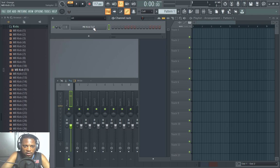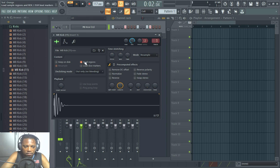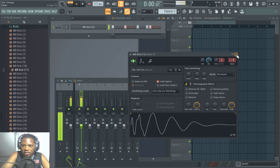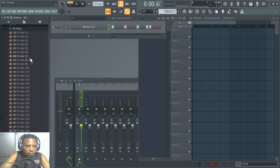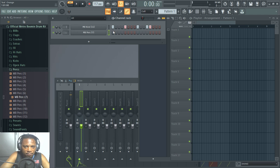I like that kick, nice and short. Fill in 4 steps, make that interesting. Let's trim that, make sure that doesn't have that long tail. Let's see what percussion we can get. I like that.